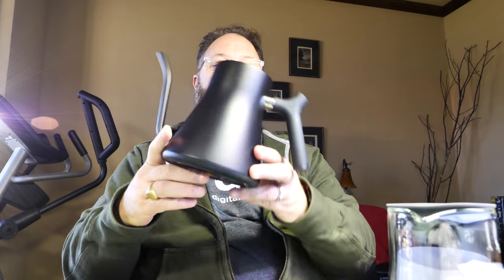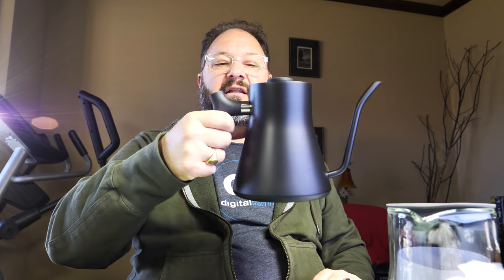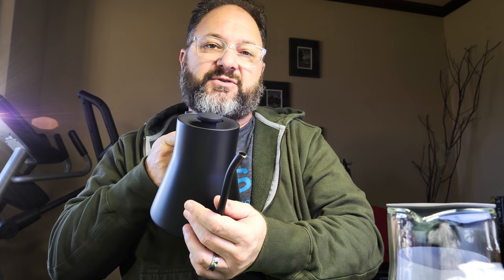All in all, a really neat package. I love the matte black finish of the kettle and the simplicity of the design — simple yet elegant, easy to grab, keeps your hand at a safe distance from the hot liquids. The spout has a very nice crease allowing a very precise pour without it just blurting out. I'm very excited to plug it in and give it a try. It's late on a Friday, so I probably won't brew a pot now, but once I've done a couple of cycles I'll be sure to film one for you.